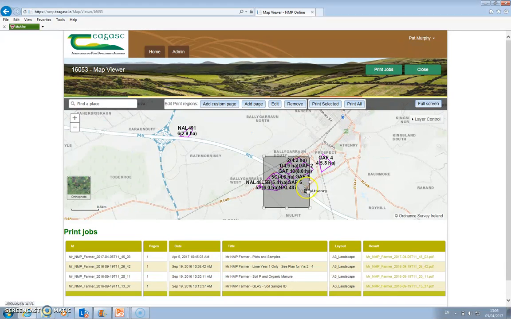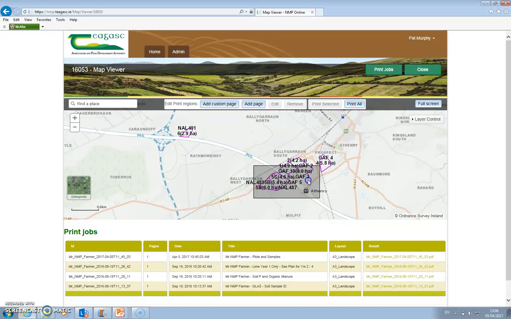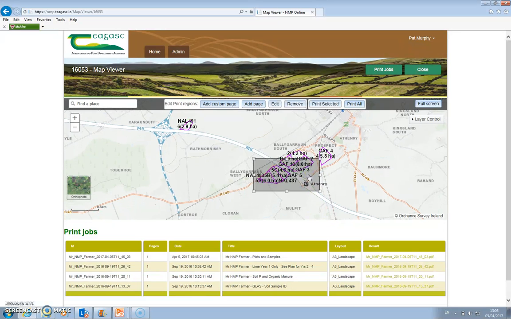We can change this by having the page selected, clicking on Edit, looking at Layout and changing it to A4 Landscape. Click on Save, select the page again, move it, and we can see it now covers the main block of land.